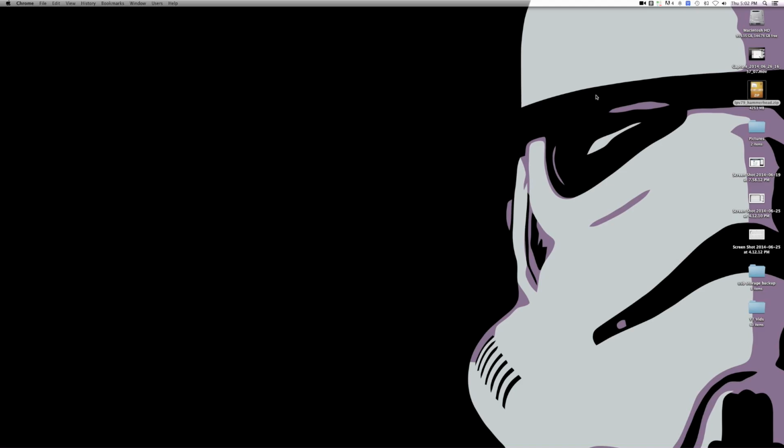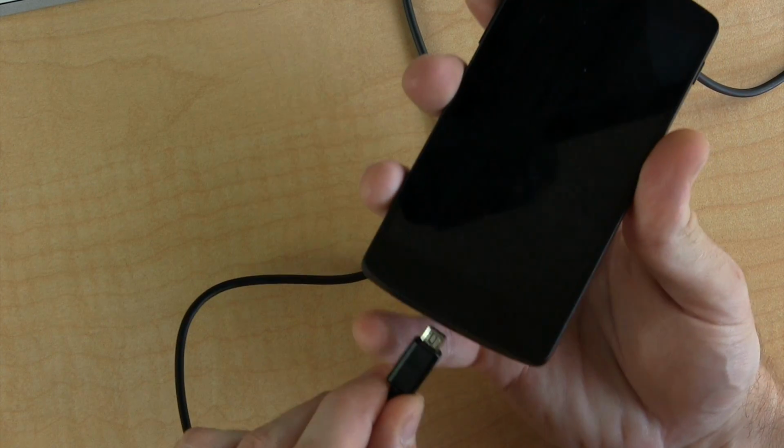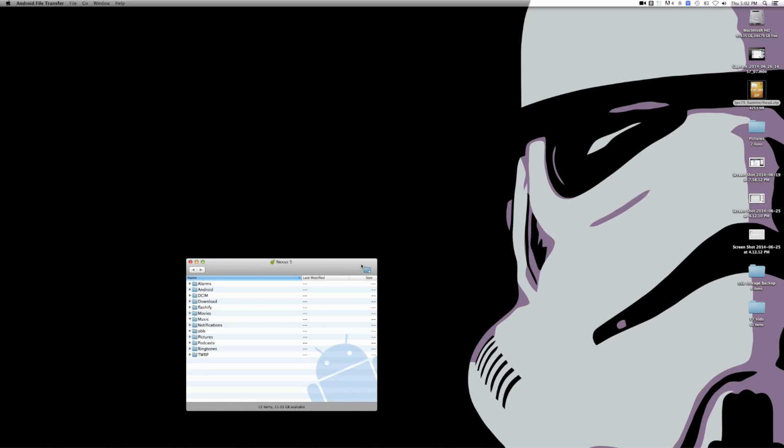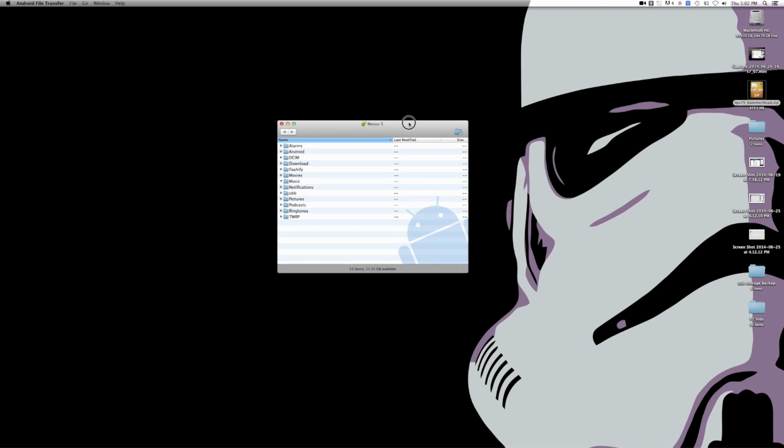Alrighty, so once you've downloaded it, we'll switch on over to what I'll call the device cam. Just go ahead and plug your device in like so. I'm using a Mac, obviously, as you guys can tell, but this will be the exact same process for Windows. Anyways, as you can see, I've got my internal storage.